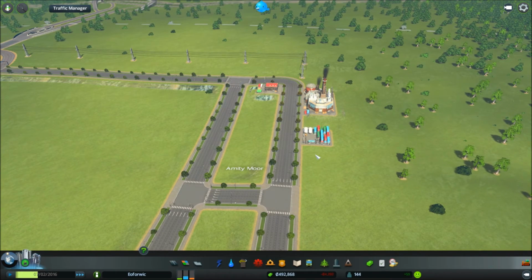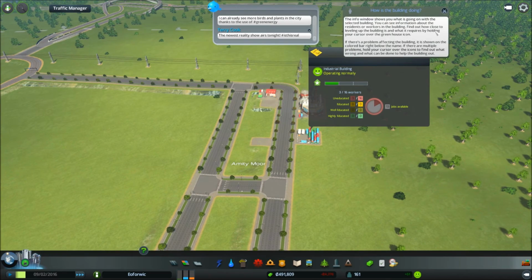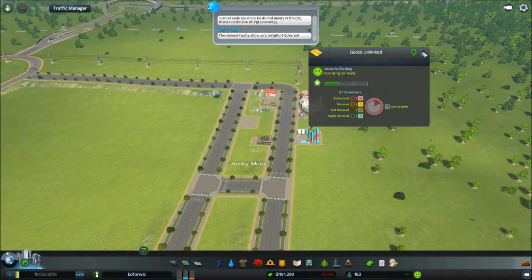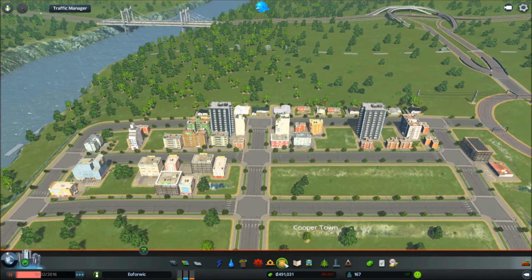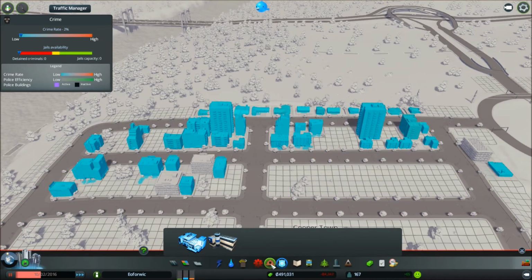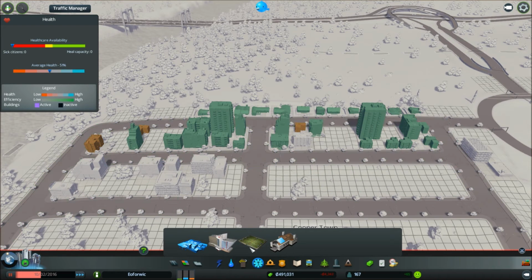Demand is instantly filled. What are we building? What are we making? Goods unlimited. Wow. How's the building doing? The building is doing fine, thank you. Right, do we have demand for any services? We're going to need police. There's no crime at the minute. Fire risk is high, but there's no fires. And people are still fairly healthy.